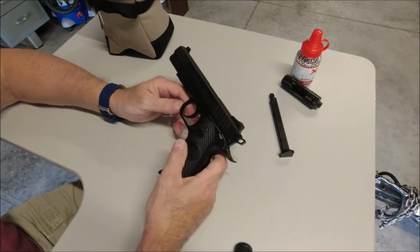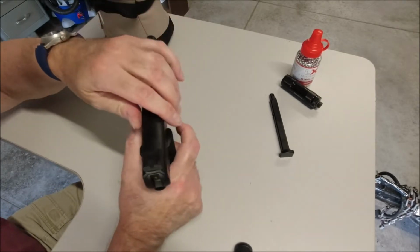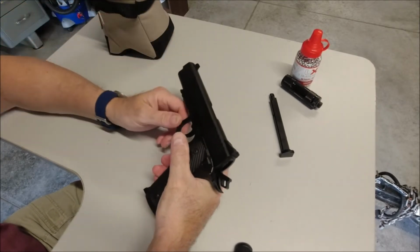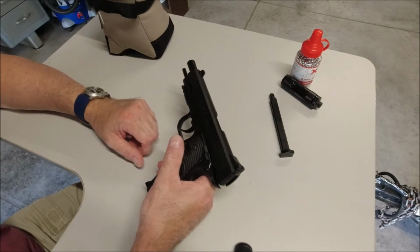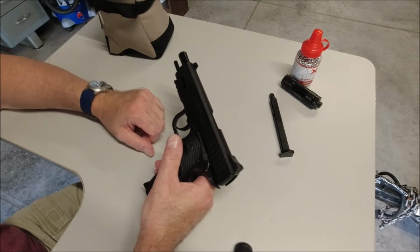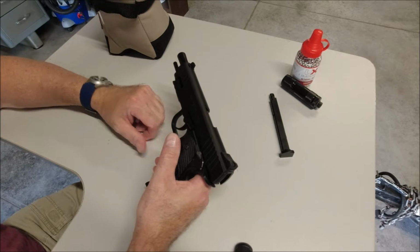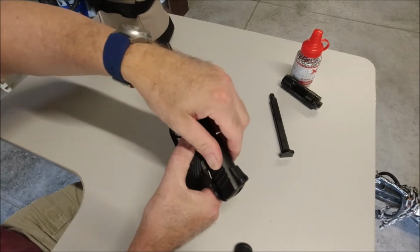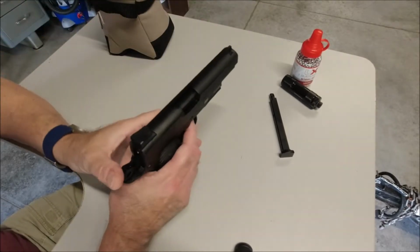Okay, so this is obviously a copy of a 1911. The slide actually does go back, and I think this is what the blowback does. If you have the blowback version, it actually blows back, but this still goes back. It just doesn't blow back when you shoot it. It has a slide catch, slide stop. It actually does work like that, so it catches back. I don't know why you'd want to do it, but it is kind of cool for effect. And you can actually let it go. I just don't want to let it slam.